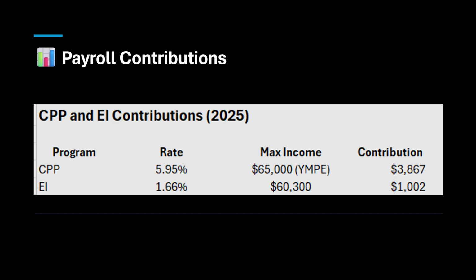Okay, before we do that, we have to talk about payroll contributions, CPP and EI. A vital distinction to make. We estimate that for a high earner, the mandatory contributions for CPP and EI top out at about $5,000 for 2025. And the key thing here is that they're capped. They're capped. This is critical. Unlike the bracket tax, which just scales endlessly with income, these payroll contributions stop once you hit the maximum pensionable earnings limit. So it's a fixed, predictable cost, not a scaling tax. Exactly. The bracket tax is the beast that keeps growing. Payroll is a known quantity.